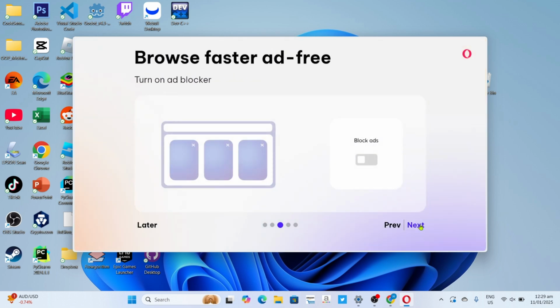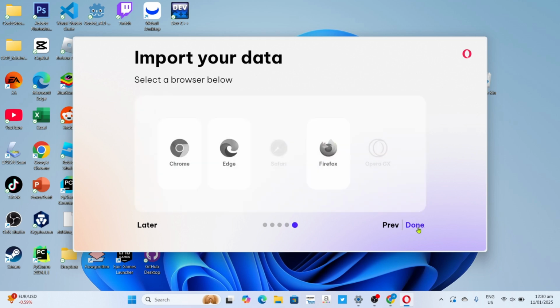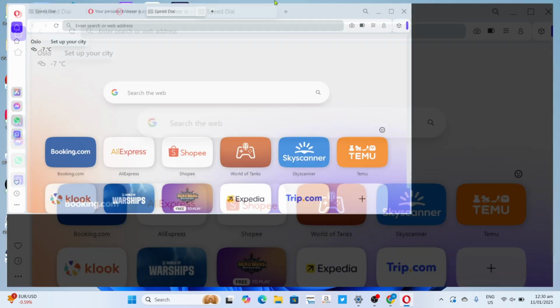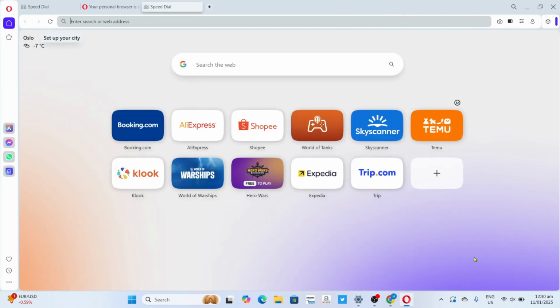And then you can also select if you want to turn on the ad blocker of your browser. Just click this if you want to. But in my case, I won't enable my ad blocker. And once you've selected all your preferences, your Opera browser will now be fully set up, so just click the next button. And then that's it guys, it's done. Congratulations, you will now have your Opera browser, so you can now use it to start browsing.